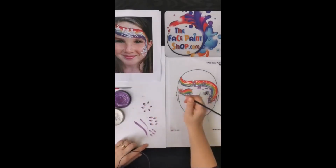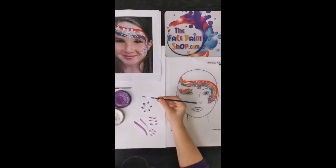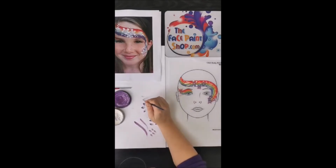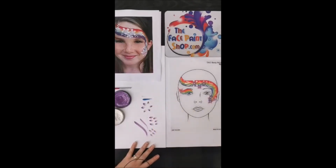Okay, so doing this teardrop again, just on the white paper so you can see. So I've got a round brush, really important that it's round. It just doesn't work with a flat brush. We're going to push our bristles the whole way down, and that's how we get that kind of rounded shape. It's actually from the rounded bristles. And then we drag our bristles back and up at the same time. And what that's doing is giving this little tail.